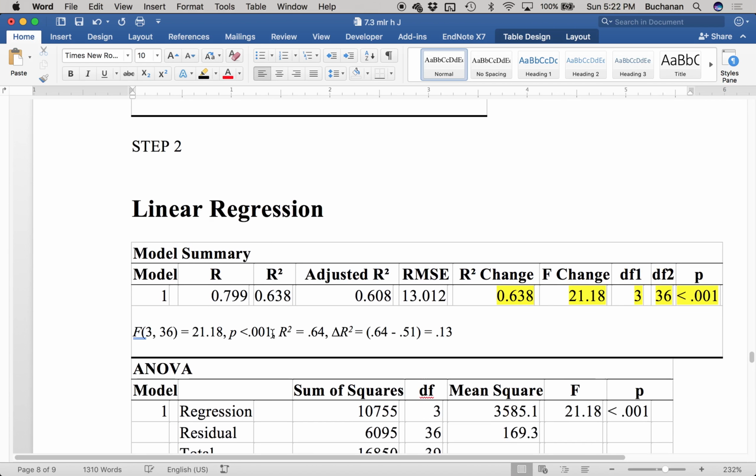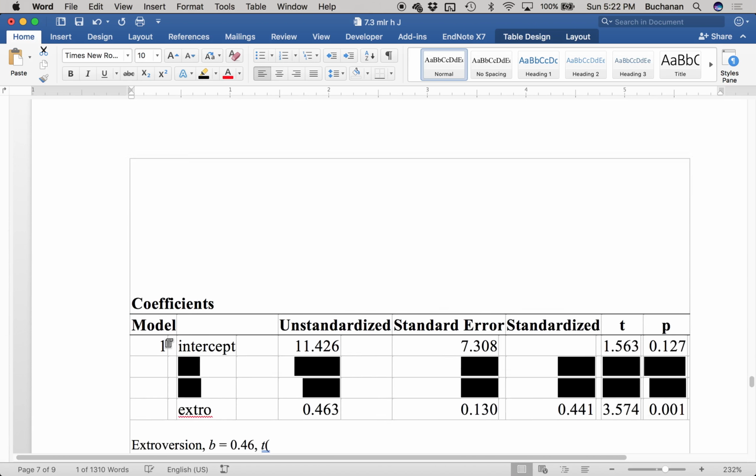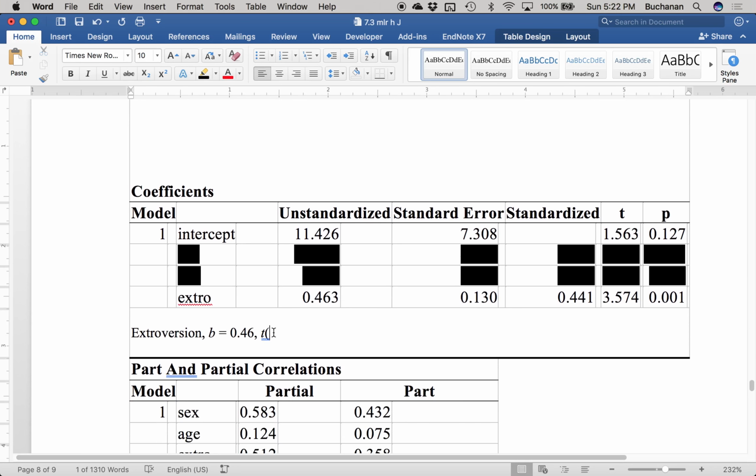So I'm going to scroll up. It matches the F statistic. So it's actually 36 this time, so that is a little different. And that is one way we'll know if you are following along, is that the T values need to match that model that you're testing within each step. And that's the degrees of freedom here. So I've got 3.57. P actually equals 0.001 here. And we're going to calculate PR squared.